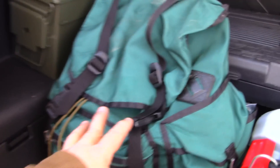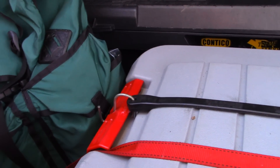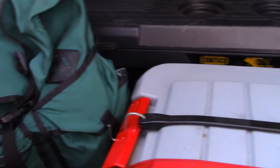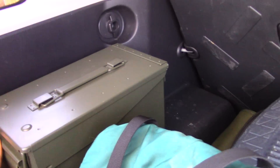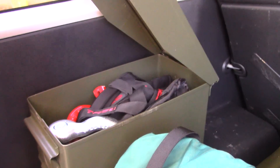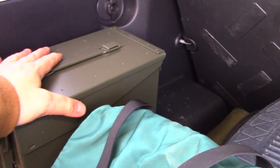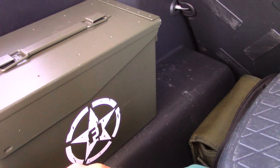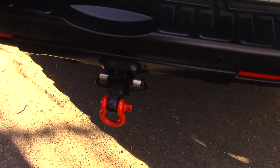This bag here has got extra gear in it that didn't fit somewhere else. I may redo this area — I haven't decided if I'm going to build a platform yet or what I'm going to do. I'm on the fence about it, and if I decide to do something I'll discuss why. I mounted this permanently — it's a 50-cal ammo can that holds some basic recovery gear, bow shackles, and so forth. I put the FJ Cruiser distressed logo on it — thought it looked kind of cool. Down here I've also got a bow shackle mounted into my receiver hitch that helps with recovery.